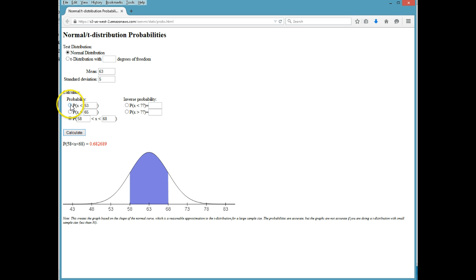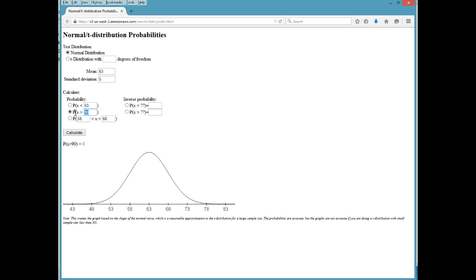Now, please notice also, say I want to get a score greater than a 90. It's going to come back with a 0, okay? Now, this isn't necessarily 100% accurate because there is a very small probability of getting a 90, but basically, if you look at the way this graph is done, it really gets very close to 0 after 3 standard deviations, and that's one of the things we're going to focus on later, is that anything that's more than 3 standard deviations from the mean is not normal to see. Most of your scores are going to fall within 3 standard deviations of the mean. So 90 puts us way out, close to 5 standard deviations.